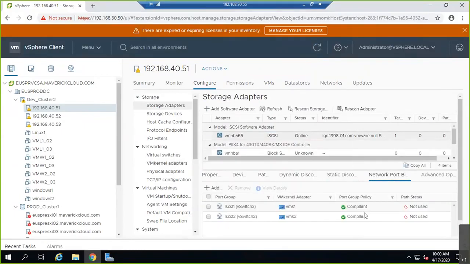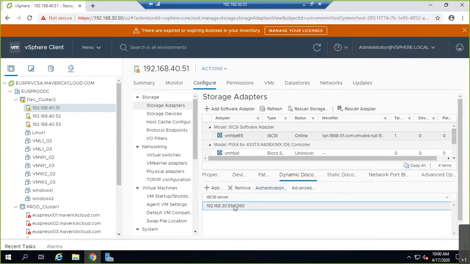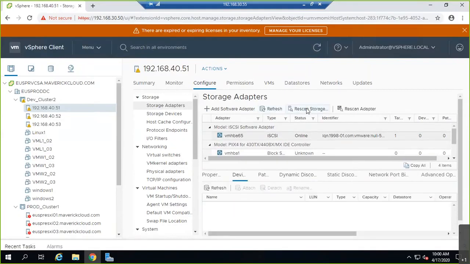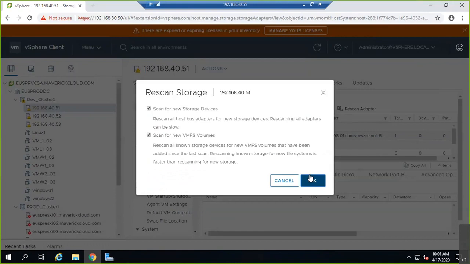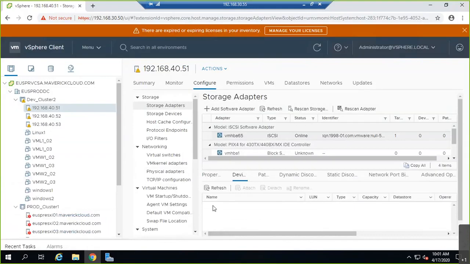Port binding is there. Refresh. Scan. Strange.